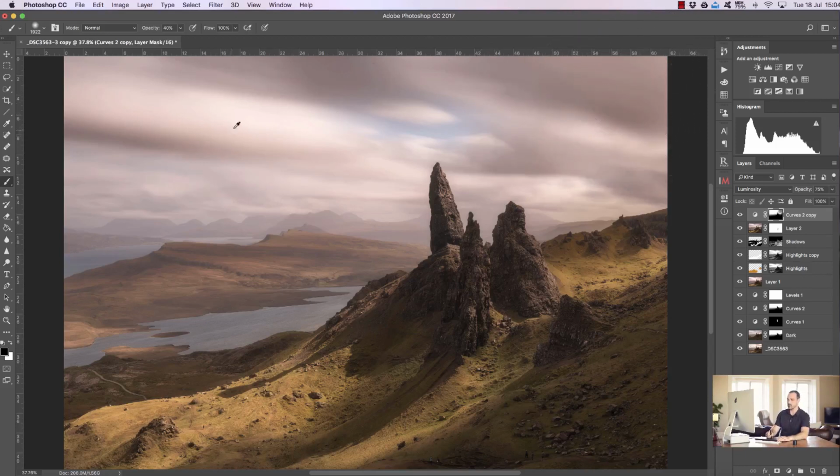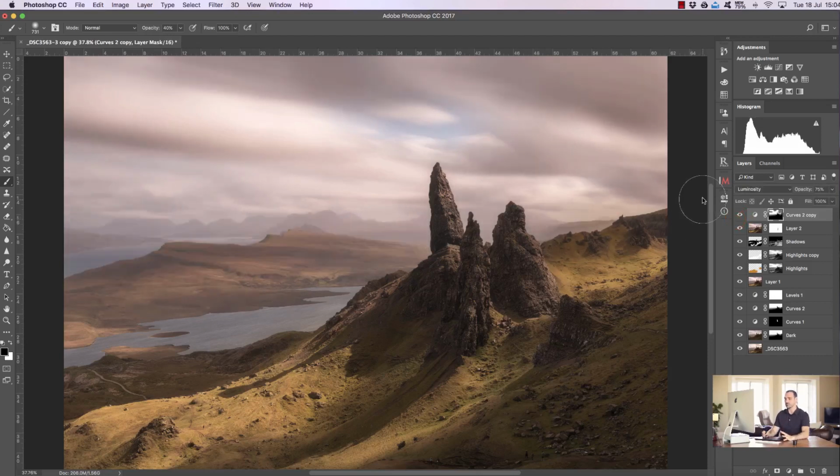And I'm going to do the same with this area under the cloud here. That's a little bit too dark and distracting. And certainly with this area here, which is also really dark. So let's have a look if that's okay. That's the before and after. I think that's a really nice improvement.